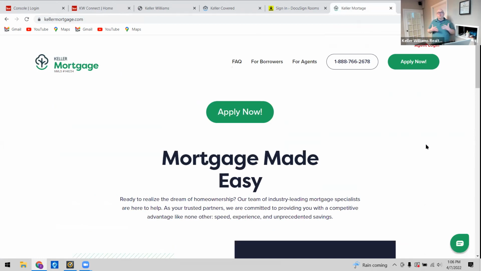So Keller Mortgage is a tool that was created by Keller Williams to keep you as an agent centered into your customer's transaction. So there are special things that Keller Mortgage gives to your customers, such as zero lender fees, a discounted rate. You get $1,000 cash back for loans over $150,000. And I keep forgetting the fourth one. There's a fourth one. Let's log in and take a look.